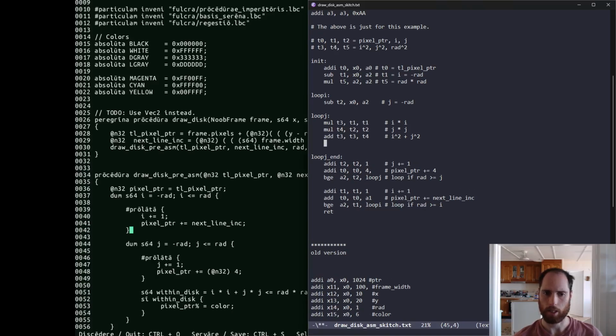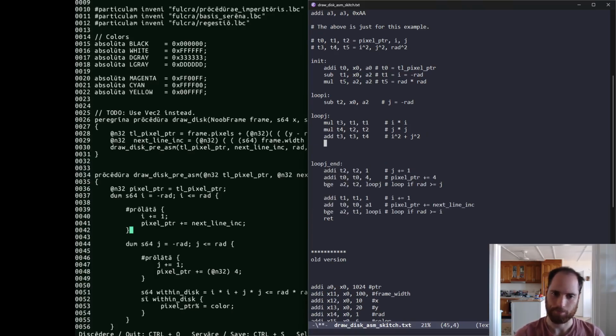And then we want to do our compare, and if the comparison is successful, write in some colors. Otherwise, jump to this loop end. Okay. I'm way more comfortable with this than last time. Having to use the X's everywhere was ridiculous.